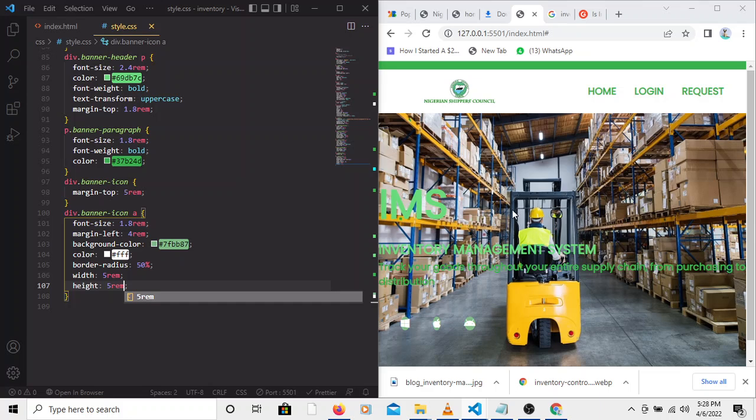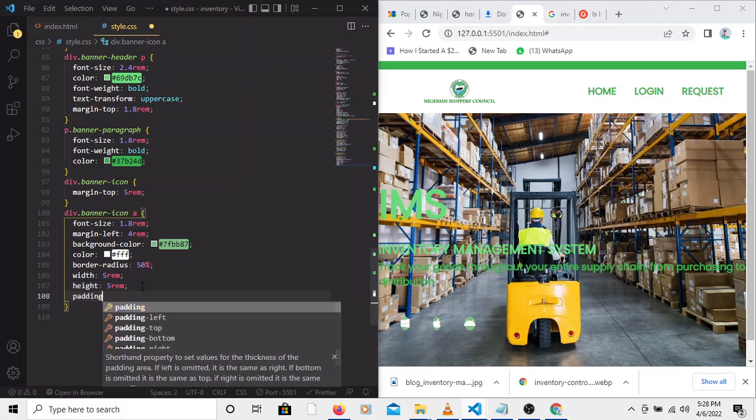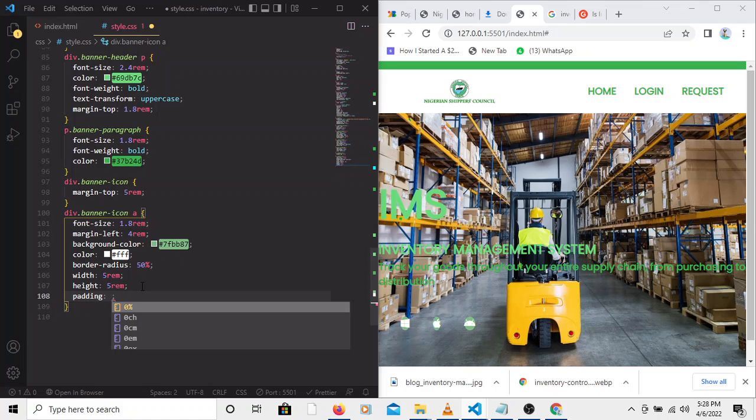So let me also apply some padding. So I'll apply padding of 0.7 rem, 1.6 rem. This is okay.